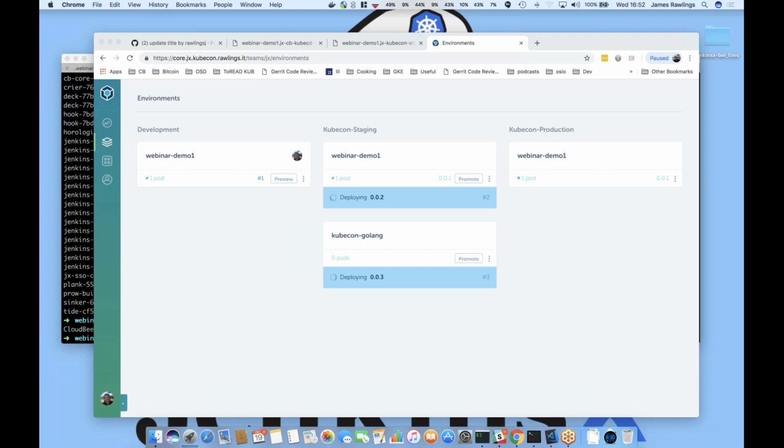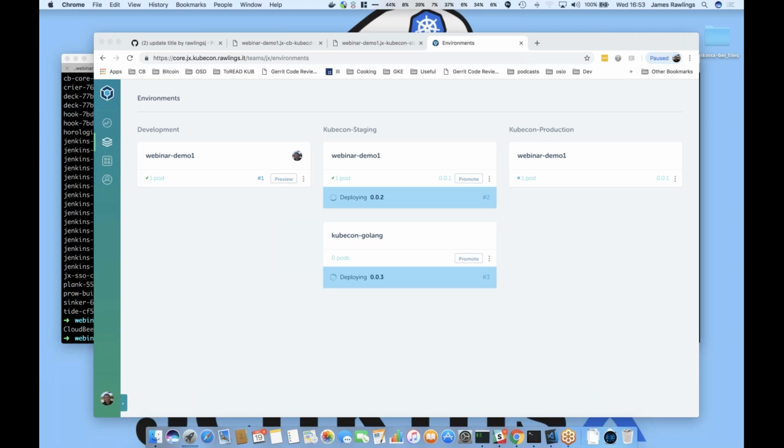Is it possible for users to change custom resource definitions based on the requirement of a project? Yes, absolutely. Custom resource definitions can be changed and edited by users. All resources in Kubernetes, whether they're the baked-in ones like service and pod, or custom resources like the Jenkins X ones, environment, pipeline activity, and project and resource and so forth, release and so forth. All of those use role-based access control, so you can define in which namespace, which users can read them, write them, watch them, get them, delete them, update them, and so forth.